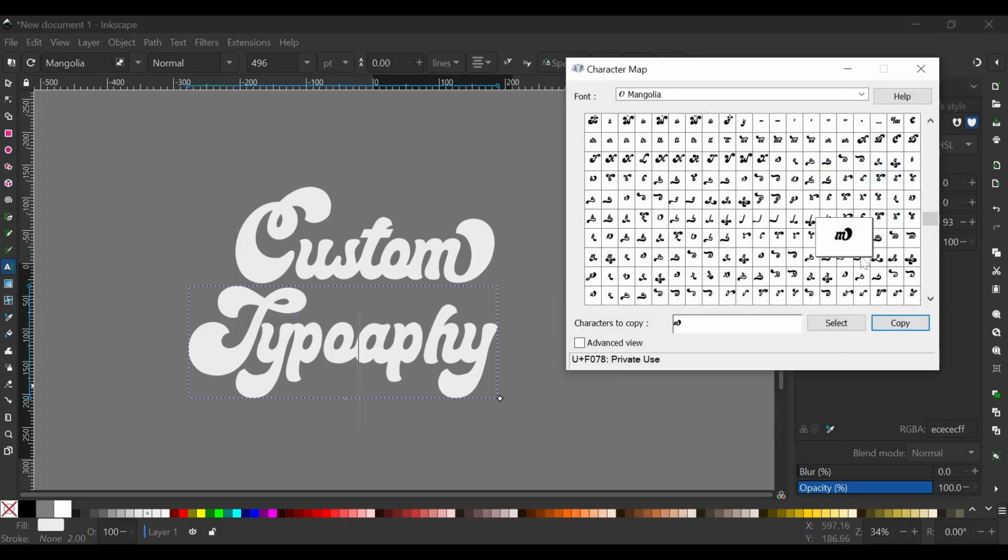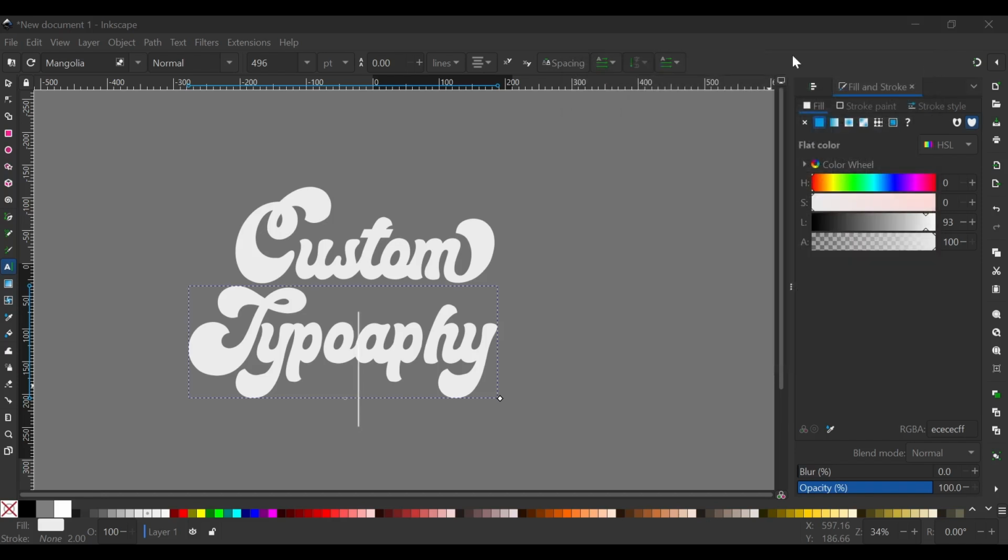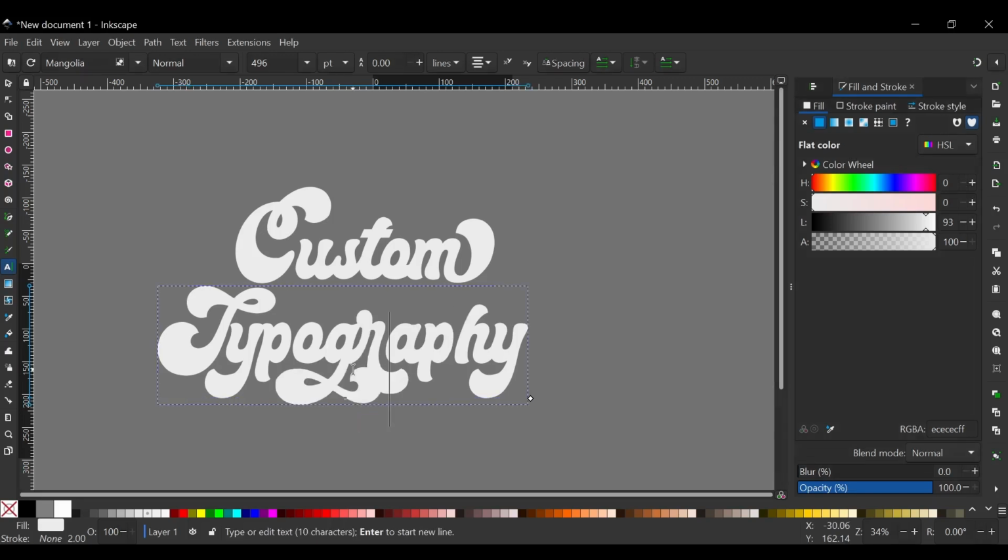Come back over to the character map menu and I will look for my G, which is this, the G I'm looking for. I'll select that. And the R, that is the version of R I'm looking for, so I'll select that and copy them. I will close out this menu and press Ctrl V to replace them both.